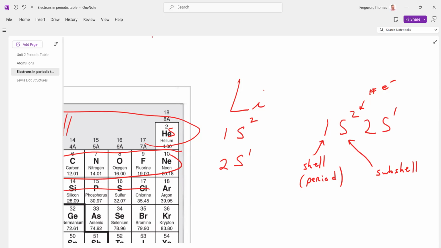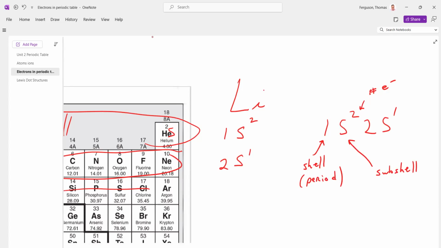Okay, so basically what you do is you start from the most inner part of the atom, and start filling it out as you go out. Because the closest orbit to the nucleus is the most stable. The nucleus is positive, the electrons are negative, so they want to attract. As you keep going further and further out, it becomes less and less stable. So those fill last. Okay, so that's lithium.